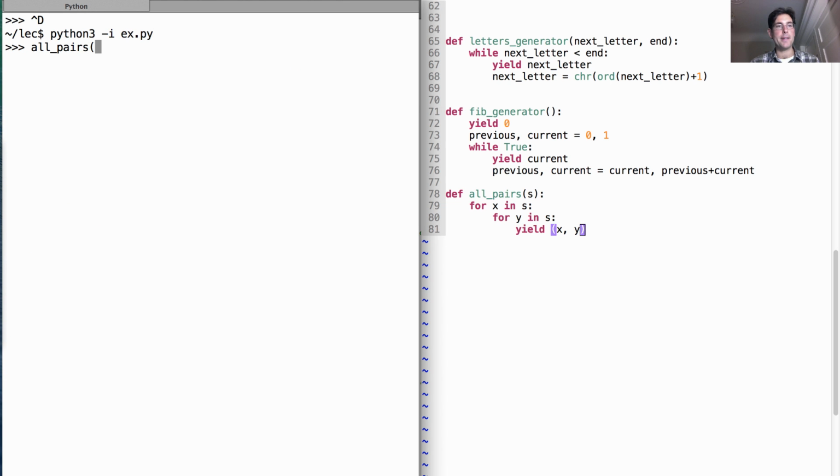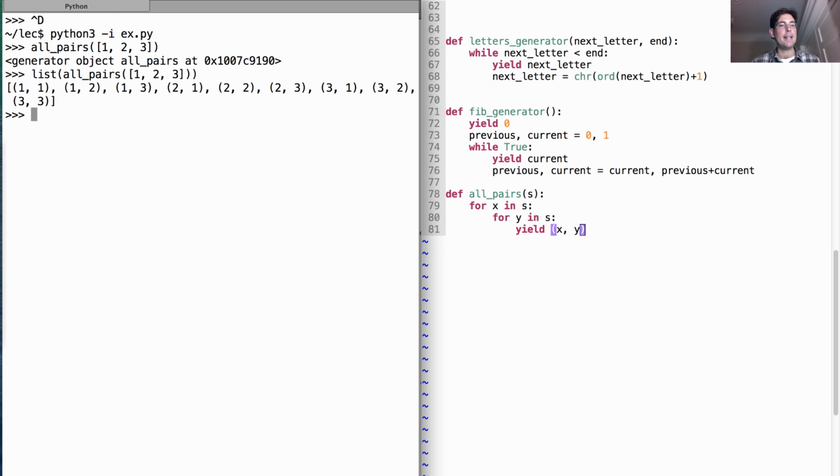If I get all pairs for 1, 2, 3, then it should give me a generator object, and if I list the contents of that generator object, then I will get all the pairs that are some element in 1, 2, 3, and then another element in 1, 2, 3, of which there are 9 pairs.